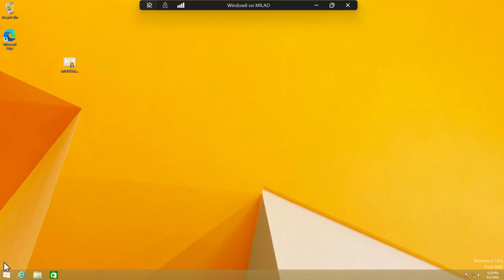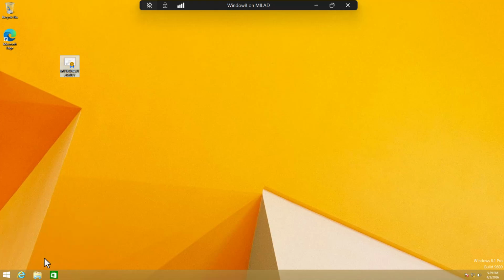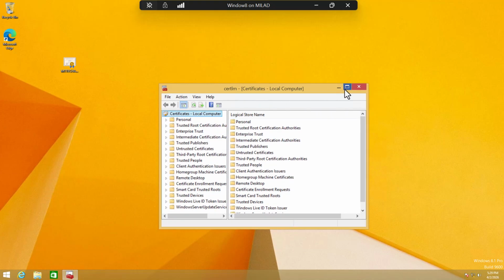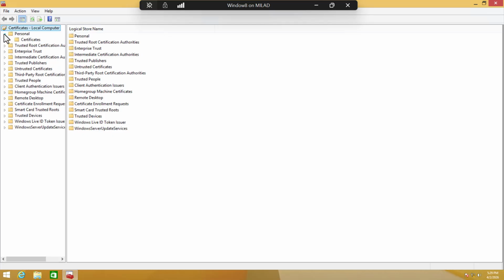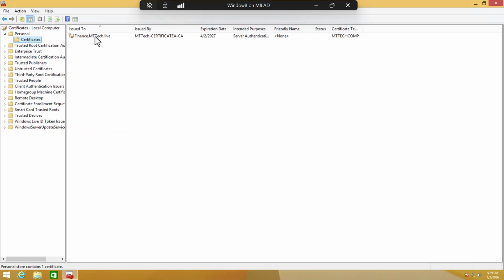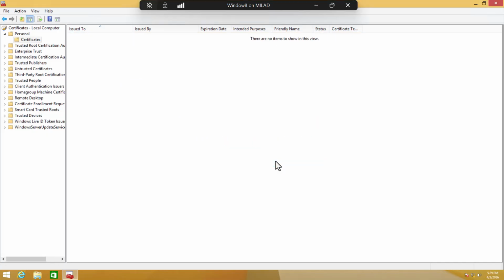Now let's request a certificate once again from the certificate local machine. Let's delete this. The import was successful. So let's delete this certificate. Yes.